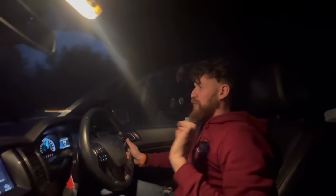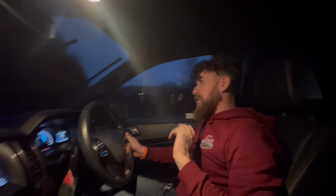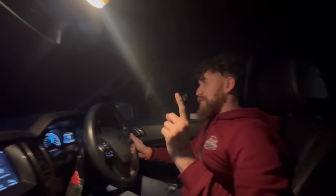Right, the last 2 hours have been absolutely chaotic. So the two trucks originally, I was going to get Paul McEwan's Volvo or Ian's lorry, the wrecker, but the problem is, by the time we get to the other side of Glasgow and back, we'd hit traffic and we'd miss the road run.